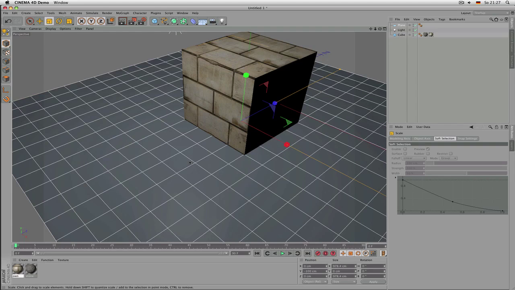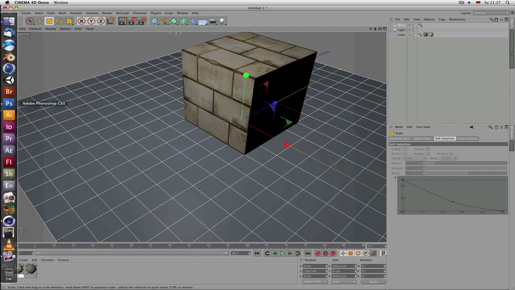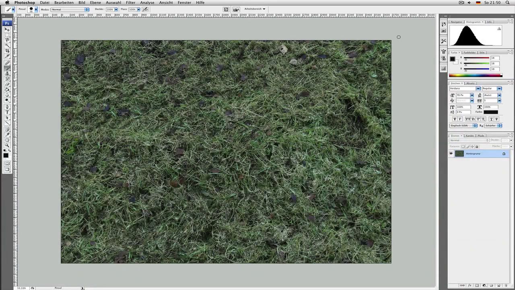I will just have a look for a grass texture and we'll see how we can make this repeatable. Alright, I knew I had a grass texture somewhere, so it might not be particularly beautiful, but I think we can use it.